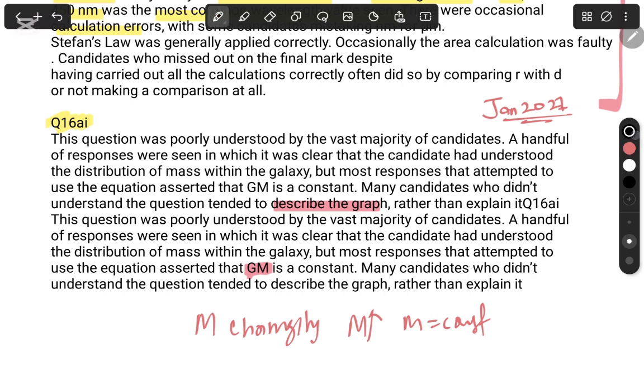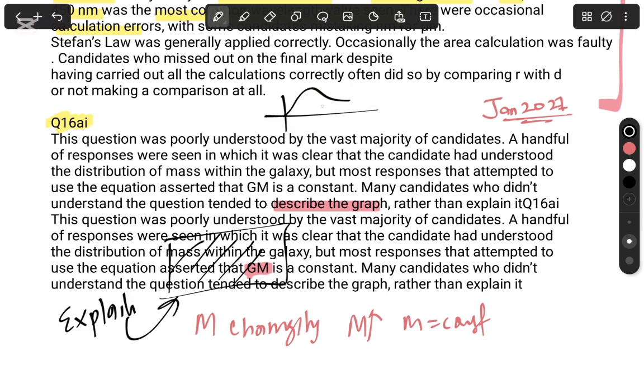So make sure when you're told to explain something and they've given you some stuff, some graph or something, you don't just state what's given. You state what's given and then explain why it's given like that. If they're giving you a graph that goes something like this, you tell, okay, the graph reaches a peak, then goes down. Why does the graph reach a peak? Why does it go down? Explain that. Okay, that's what's important when you do these type of questions, especially the explain ones. They always tend to have a strict marking scheme, and you need to have a really good concept.